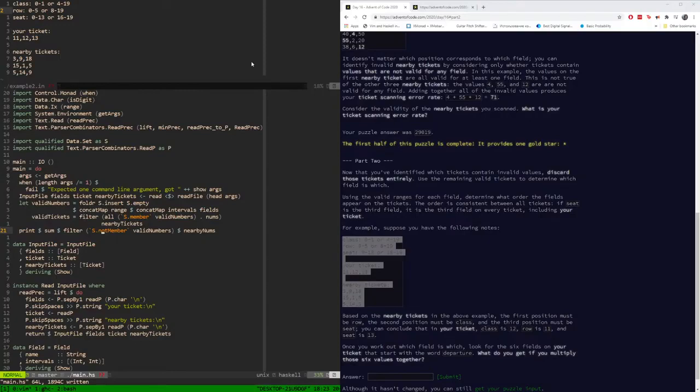So for each position we should have a list of fields that satisfy. So I guess maybe we should have a map which maps the specific number to the list of fields it can be part of.